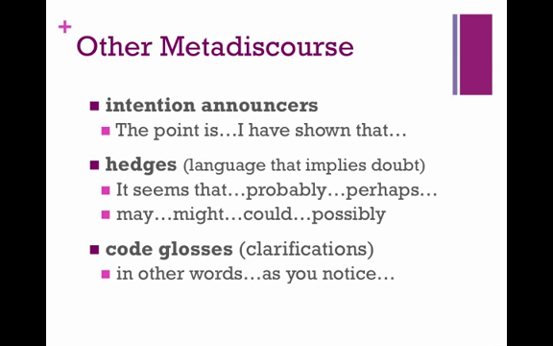And here are some other examples of metadiscourse that Chapter 7 goes through. One group can be best described as intention announcers. Here's what I, as the author, intend you as the reader to understand. The point is, this is a bad policy. I have shown that students should not be required to take Shakespeare in order to be English majors. Do you have to have these intention announcers on those statements? It's a bad policy. English majors should not have to take Shakespeare. Yeah, these definitely stand on their own as sentences.